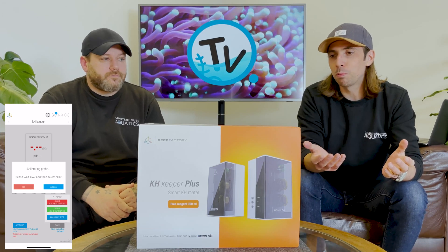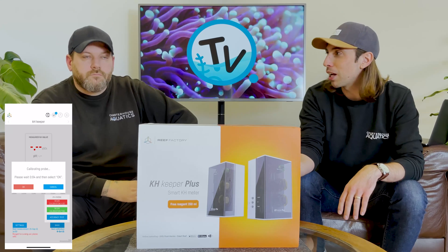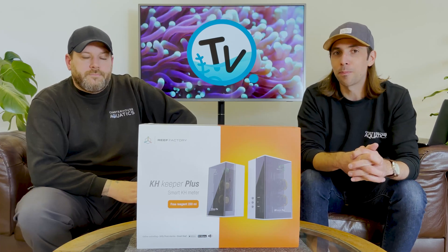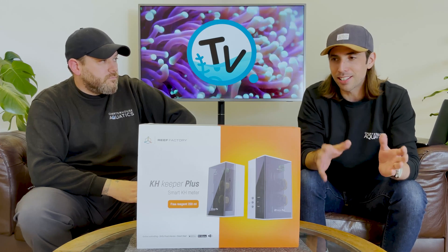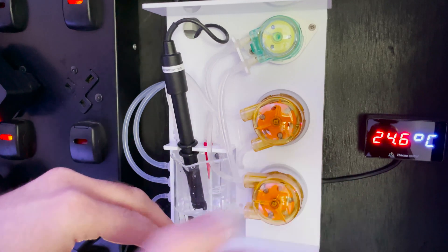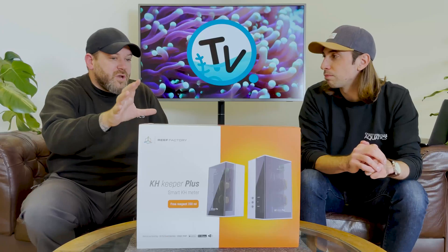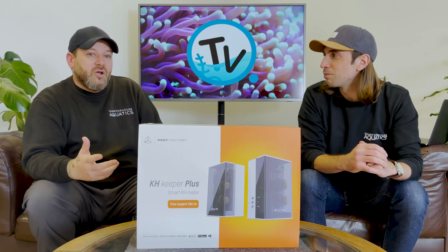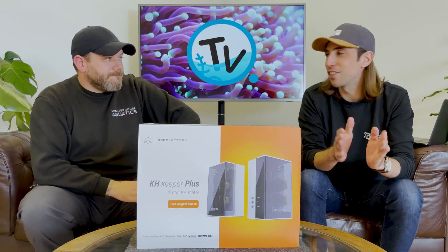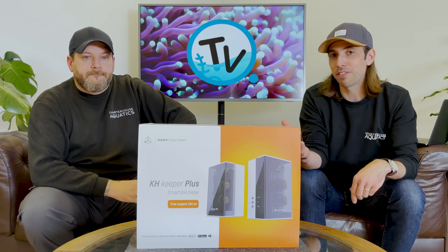We took an afternoon and as hobbyists, setting up forward-thinking kit like this was by no means taxing, but it's not just take it out of the box, plug it in, and get results. The first thing was to unbox the unit — very well packaged, came with everything you need — and install the body of the unit, pump heads, and tubing. One thing I'd say is make sure you read the instructions first. Me and Ryan were a little gung-ho, but you should definitely have a quick read through before you start. The instructions are really concise, clear, and come with a full step-by-step pad.